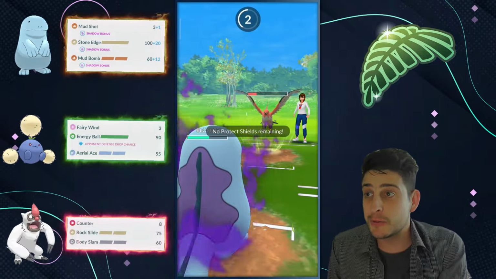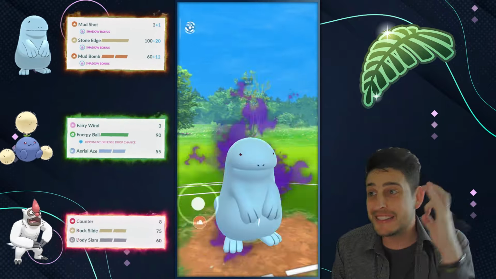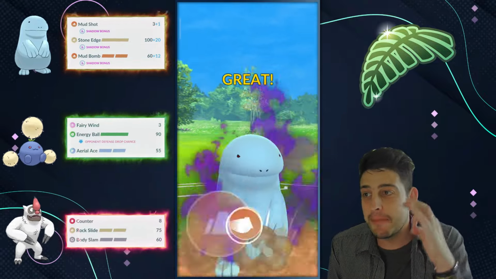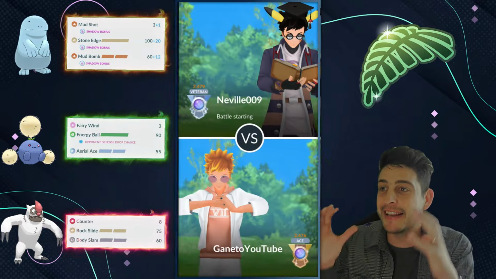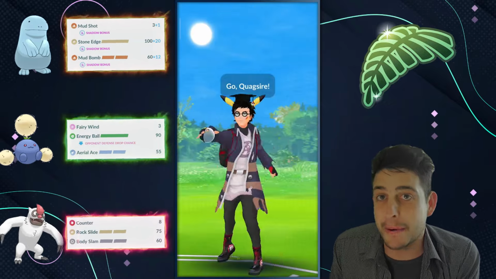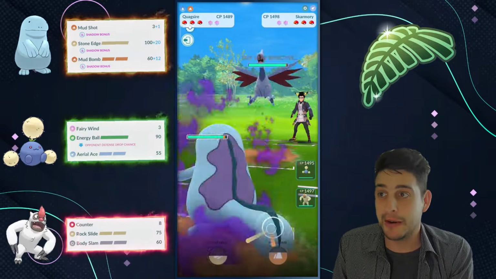They managed to get here to the charge attack, and I thought that this was over, but Shadow Quagsire survives with a minimal amount of HP so that we can get to another Mud Bomb and grab this amazing victory for our line. Are you kidding me? That was an intense battle, no matter what you say.